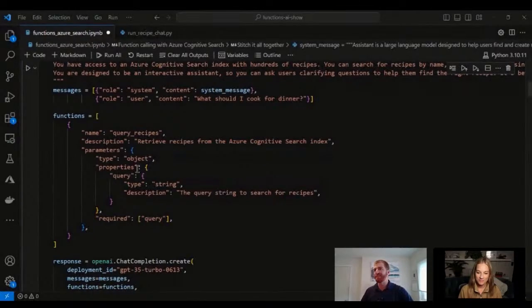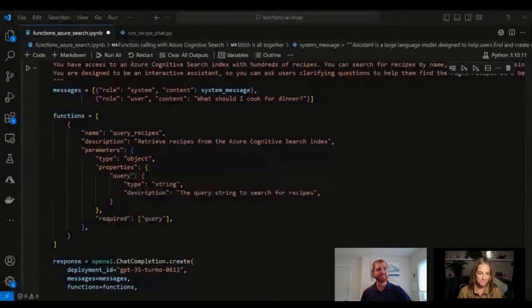It's really just passing in a query, and within Azure OpenAI service, we now support Azure OpenAI on your data, which makes it really easy to do this retrieval augmented generation pretty much out of the box. So what I wanted to show is how we could make this function a little bit more sophisticated, and tailor it even more to our use case.